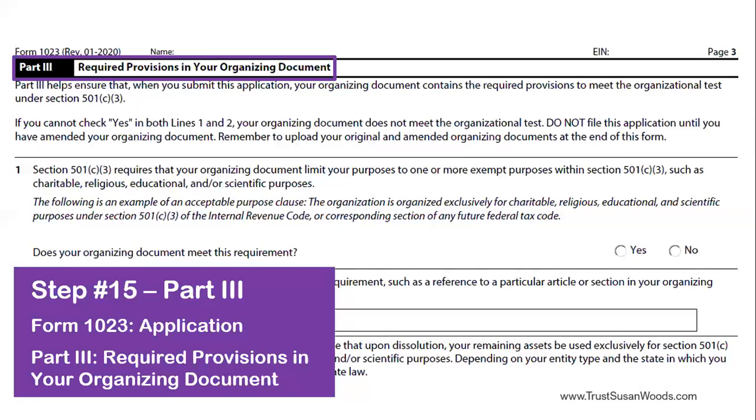Now, your filed articles of incorporation is a copy of the articles that you submitted with a stamp on it with the date in which your articles were filed with the Secretary of State's office. So it would have a stamp on your articles that the Secretary of State's office would send to you, stamped that it was filed in that office on whatever date it was filed. So that's what they're talking about when they say organizing documents.